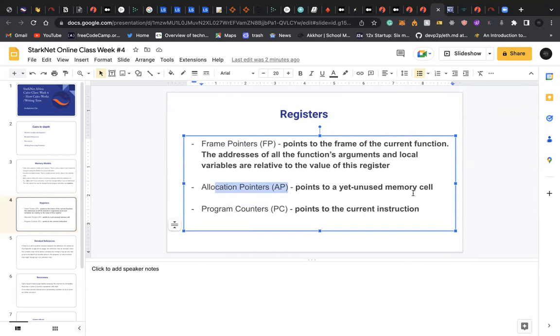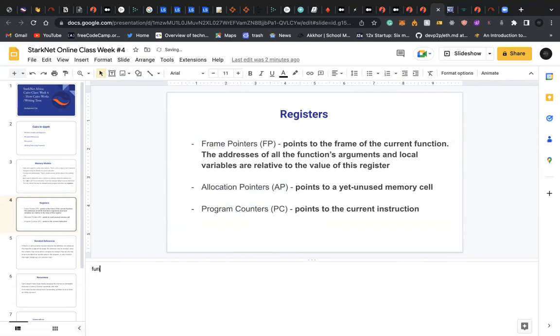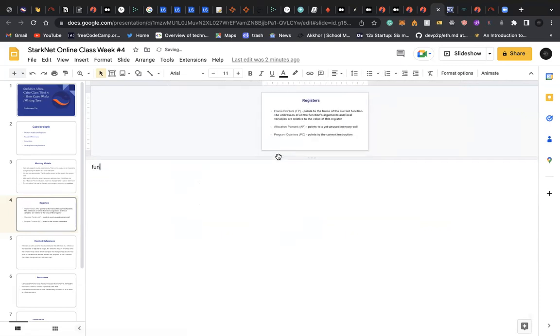What does that mean? So the allocation pointer keeps changing. For instance, let me do a function like that again.